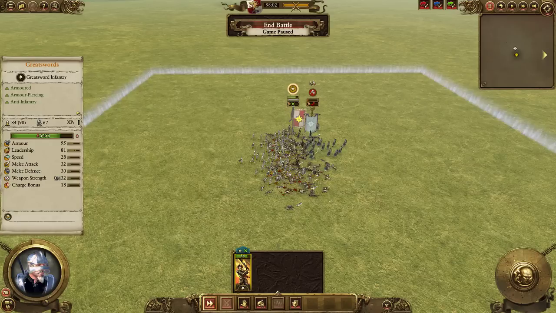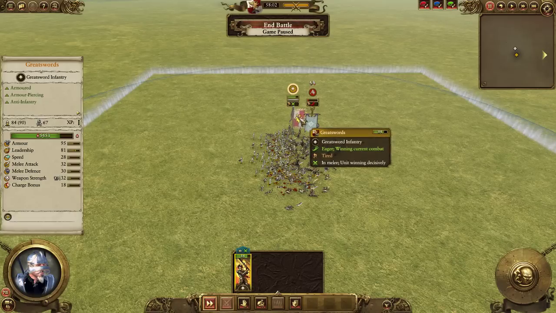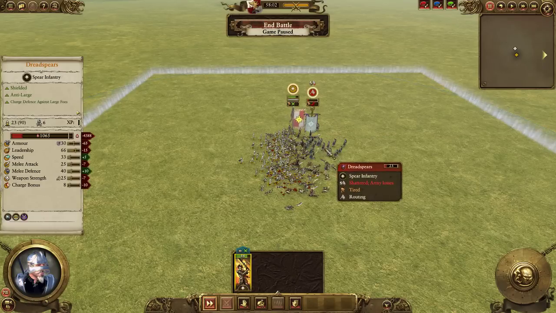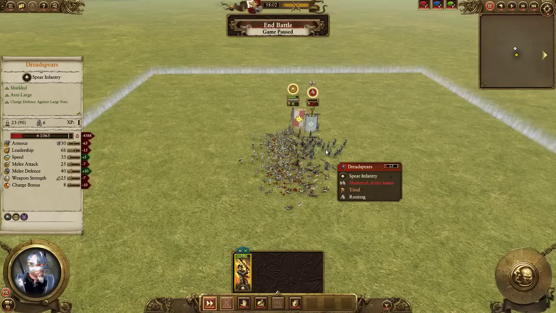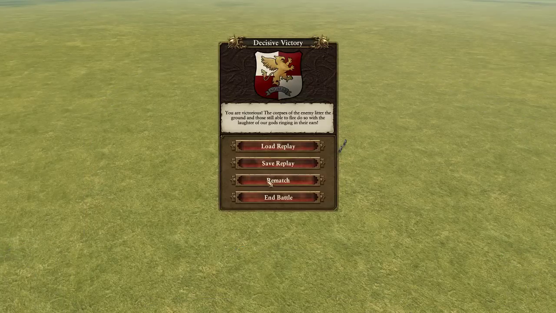58, 02. Okay, Great Swords finished with 54, 53. Dread Spears, they got 10, 65. Whoops. 65. Okay. 183. One more. And we'll end that battle and rematch.